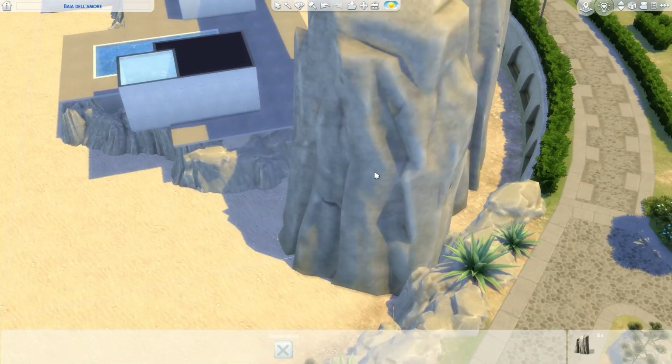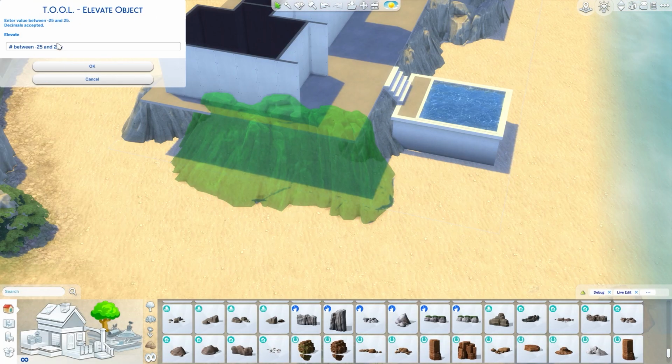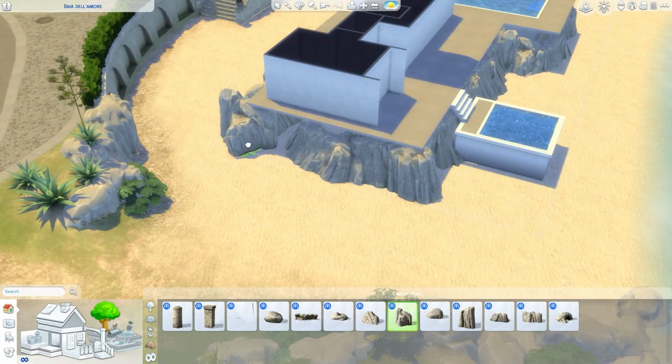I actually utilized some Spa Day column pieces, which helped me create a nice curved shape that looked unique and interesting in comparison to the boxy shapes that we have going throughout the entire build.